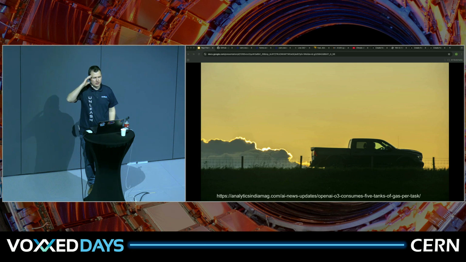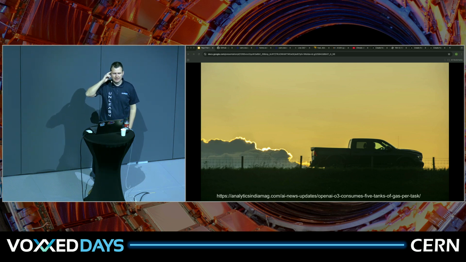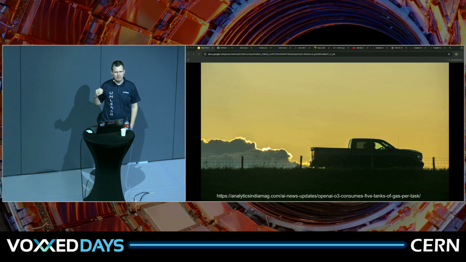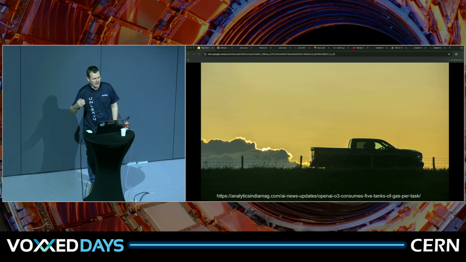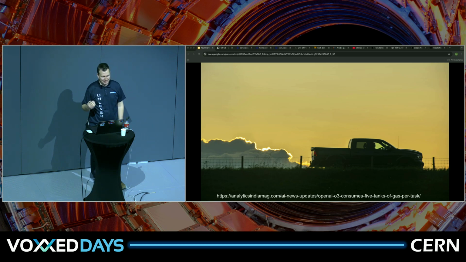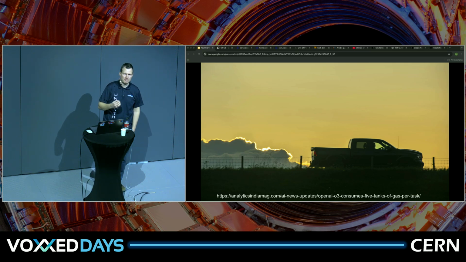Who knows that ChatGPT o3 is already there, or it's not out yet, but they are working with it, it's in beta. And it's very powerful, and they reach a certain intelligence there, and it's somehow better than humans, in how humans think. So that's pretty powerful. So you have o3 now, so that will change a lot, I think. But one task of ChatGPT o3 costs like 5 full tanks of gas. That's huge. So that's not very good. But choosing a data center keeps getting more and more important.